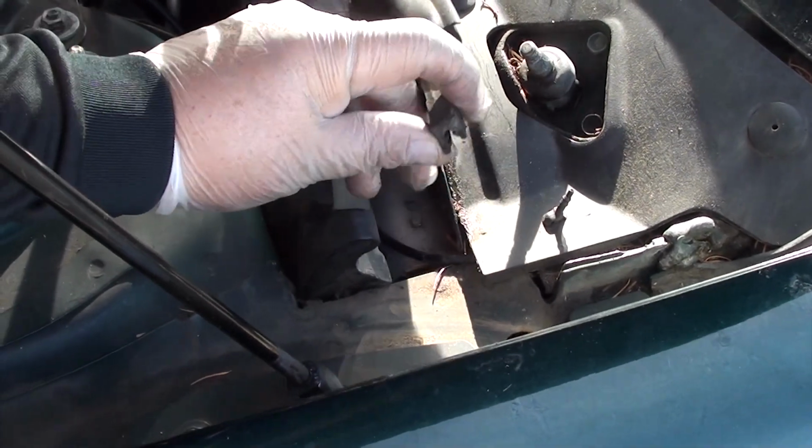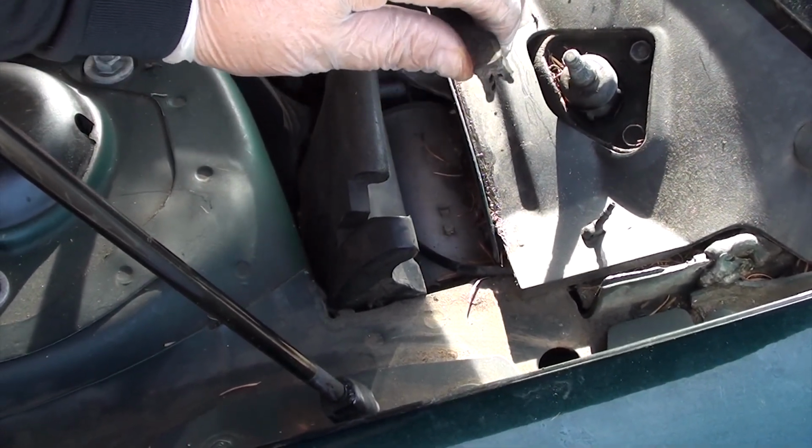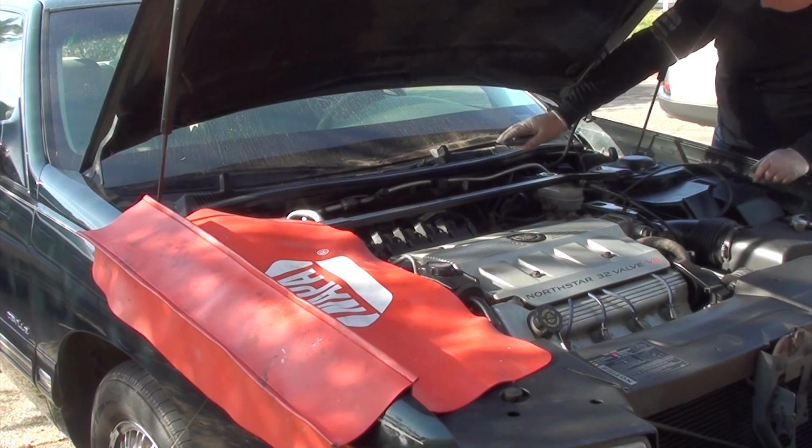Okay, the next thing we're going to remove is this rubber gasket. It shouldn't be glued in, so it should come out really easy. All you got to do is just pull it up. Once you got it pulled out, set it aside.